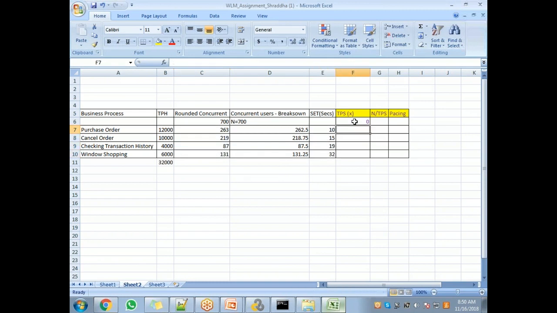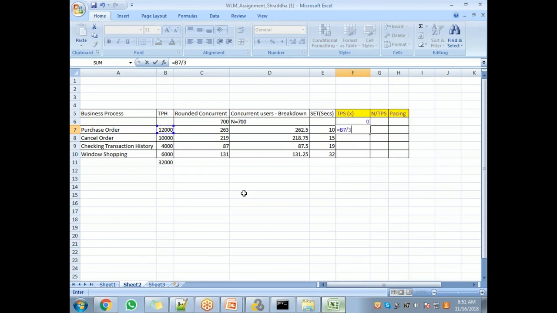Now we have the script execution times. The next thing you have to calculate is the TPS. How can you calculate the TPS? Can somebody tell me, guys? People who are there on the call, how can you calculate the TPS? Is everybody listening? Are you there? Divided by 350 or 3,600? 3,600. Yeah, wonderful, Shraddha.